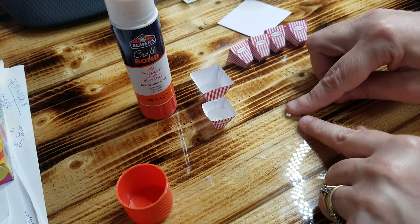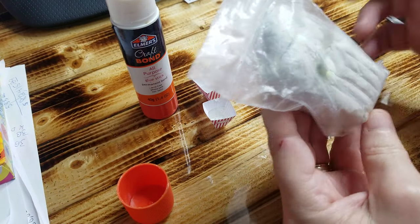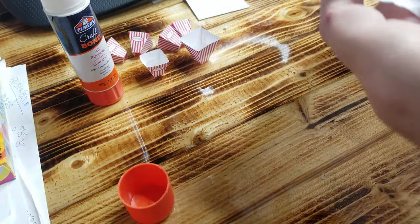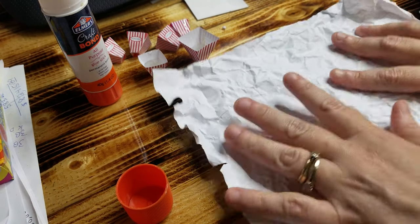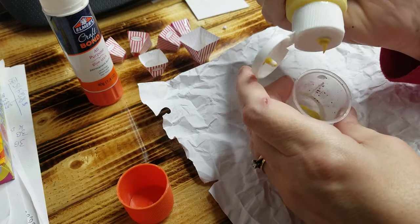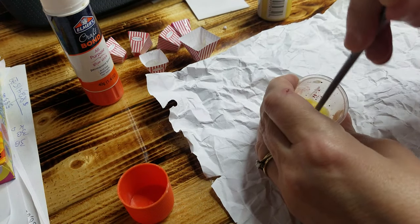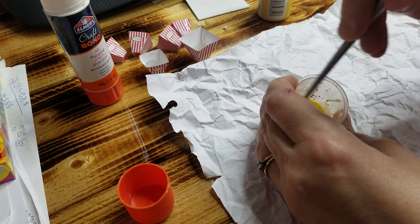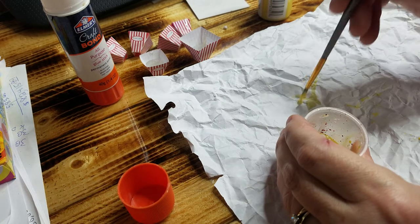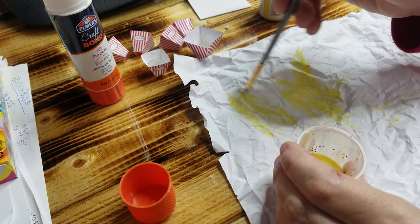You have two ways to make popcorn. You can ball up some paper using the hole punch and just kind of pretend that's the popcorn, or you can use some clay and make a bunch of little balls and poke at it. How I do my popcorn the easiest and simplest way without having to worry about baking anything is I crumble up a piece of paper, then take a little bit of yellow paint because I want it to have some butter on it. Squeeze it in there and mix it to make it runny — it gives it a little bit of a yellow tint.